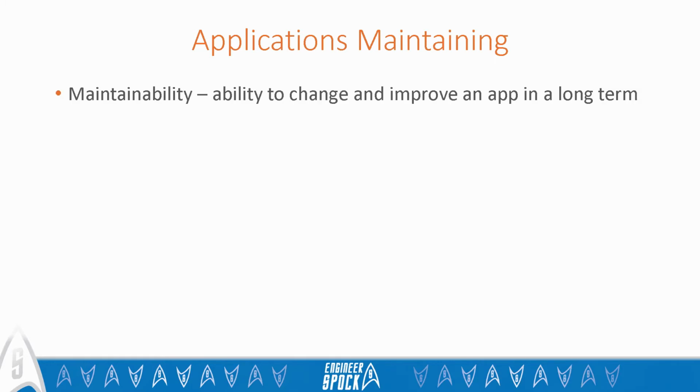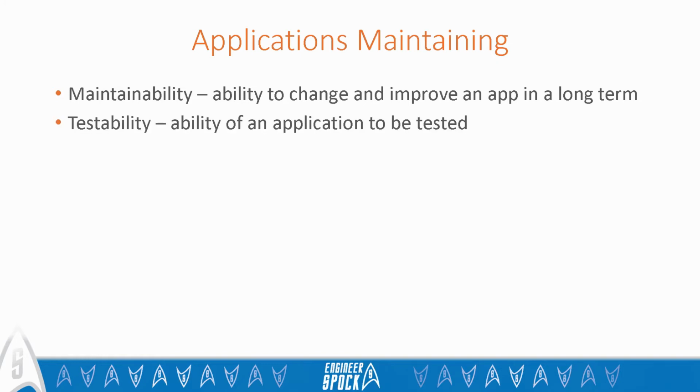Maintainability is not the only thing that determines the healthiness of a software project. Testability is no less important than maintainability. Testability, as the word implies, means the ability of an application to be tested. In this context, I am talking about automatic testing, of course, about unit testing in the first place. In my opinion, maintainability depends on testability. By stating this, I really mean that testability is one of the primary goals of designing the application's architecture. If an application cannot be thoroughly tested, then it almost for sure cannot be easily maintained in the long term.